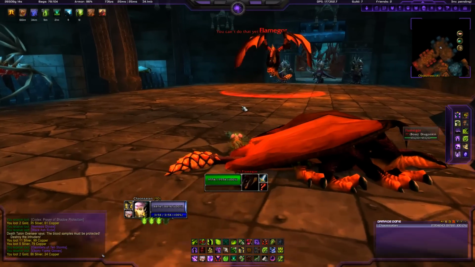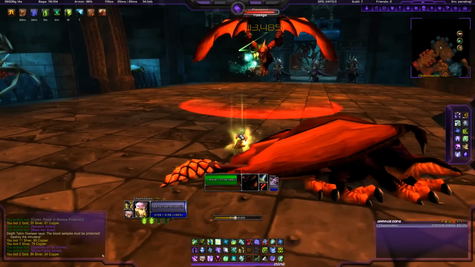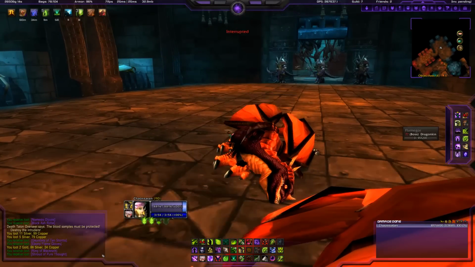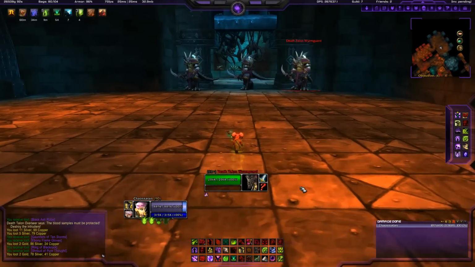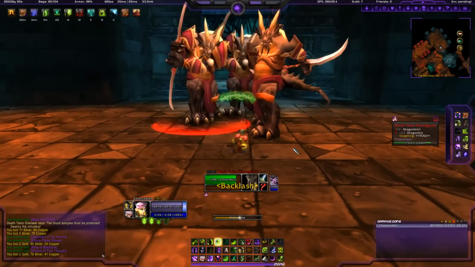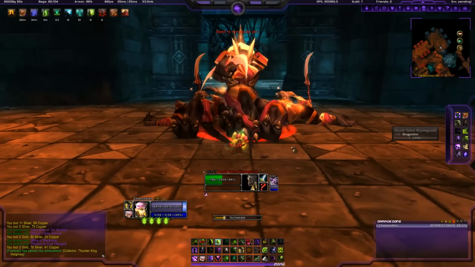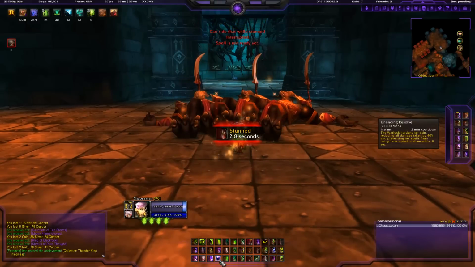These guys drop a really nice transmog axe, which I was just talking about that the adds drop as well. I think it's got a different name. I don't know. I didn't get anything there though. They don't really do anything except throw you back occasionally. These guys are easy as well. Die, die, die. See what I mean?